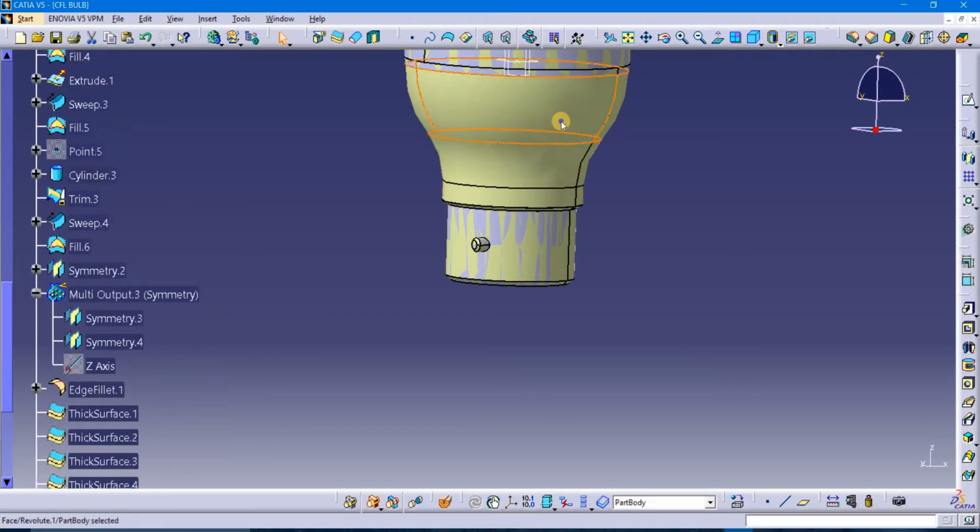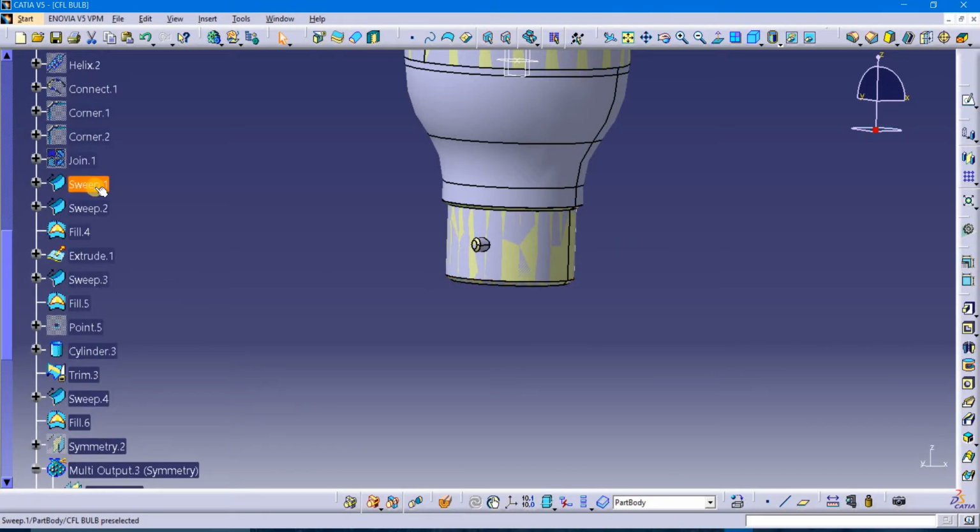Hide, hide, hide. Hide all the surfaces which we have drawn.